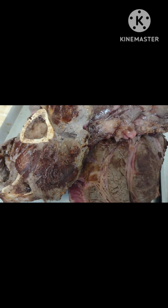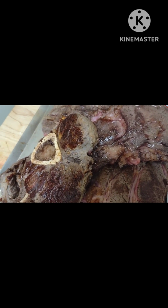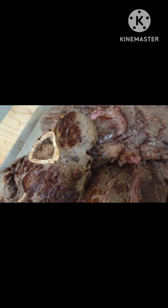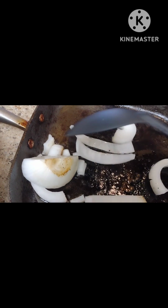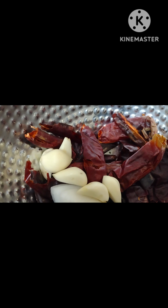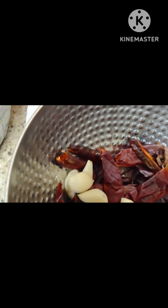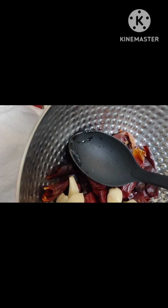Ooh, beautiful. Okay, now we're going to go ahead and sear our chilies and we're going to do half an onion. Okay, so we added a little bit of lard. I know, my husband just saw me and he's like, you're making a video on your birthday? Yes, I am. So right here, we're going to go ahead and grill these up for about 2 minutes. And then we're going to throw in the garlic. And at the end, the chili. So you want to go like a minute each thing. So that's what we'll be doing.